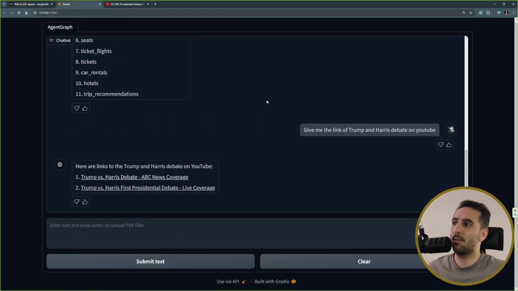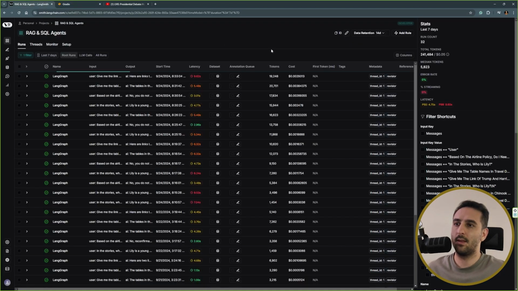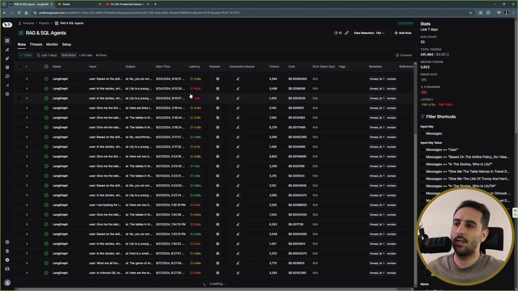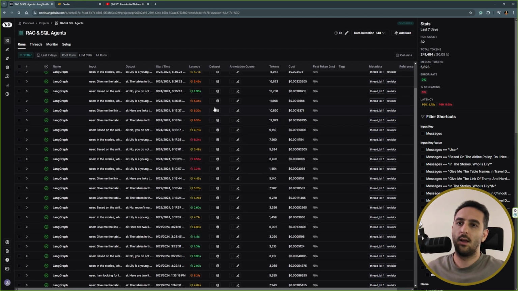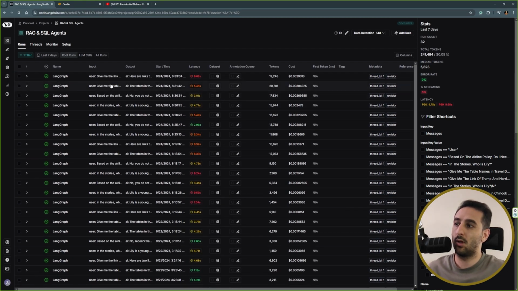So in the next step, I want to show you Langsmith, which is the tool that we want to use to monitor our system, and to be more specific, the agentic graph that we want to design in this project. As you can see, it has already been attached and connected to our project for a while, and I can already see all my chat history through this dashboard, and you have access to a lot of information here.